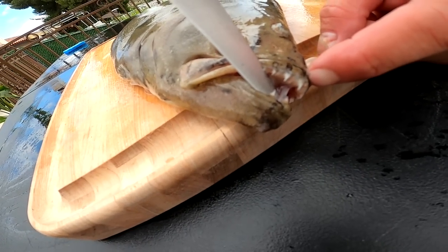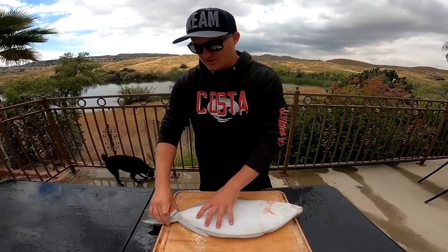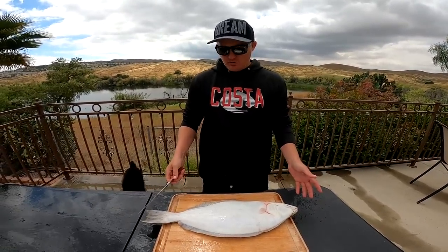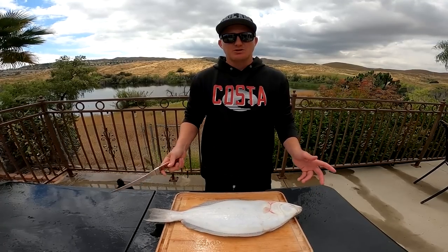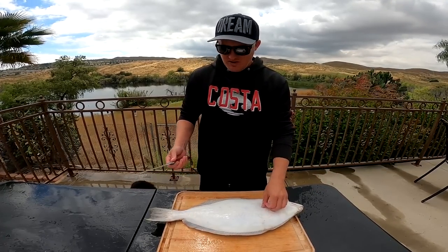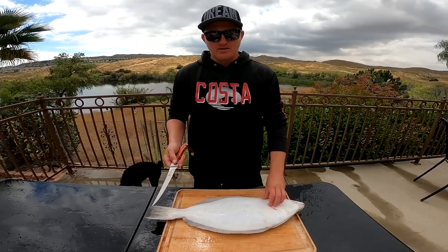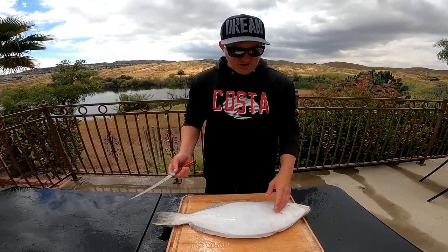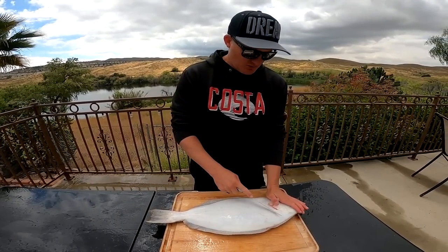Oh, ew. Jimmy was nice enough to share all of the halibut that he caught. So I took this 24-inch one home, Oliver took the medium-sized one, and then Jimmy took the big one. We didn't measure that one, but we did weigh it, and it weighed 19 pounds, so that was a really good-sized local halibut. But yeah, just gonna run through and clean this fish up real quick.